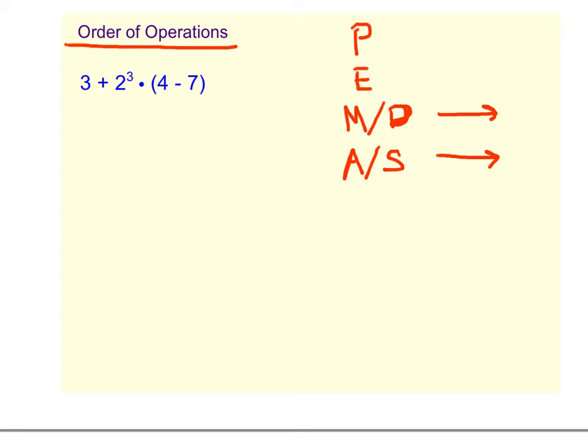We may have done this one in class. Go through your checklist. Do you have any parentheses? And you can see that we do. We've got this 4 minus 7. So we'll say, well, what's 4 minus 7? And that is a negative 3. Because it's negative, I'll just throw that back in parentheses. But I did the operation within the parentheses. And then I'm going to write everything else still. Just kind of rewrite it all.